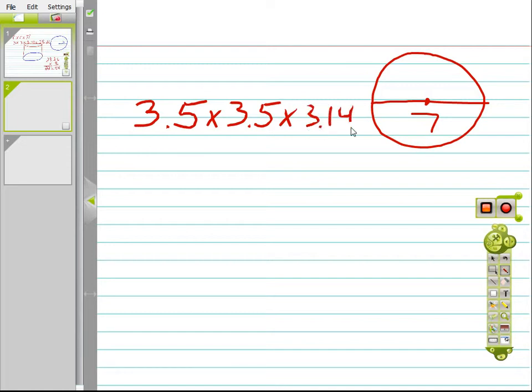Hey, Brandon, do you have a calculator? Give him a calculator and let him do it. You would times decimals. Can you do that on your calculator and not worry about it right now? Okay, can you read it to me? 38.465. Can we say it's 38 and 465 thousandths? Okay.